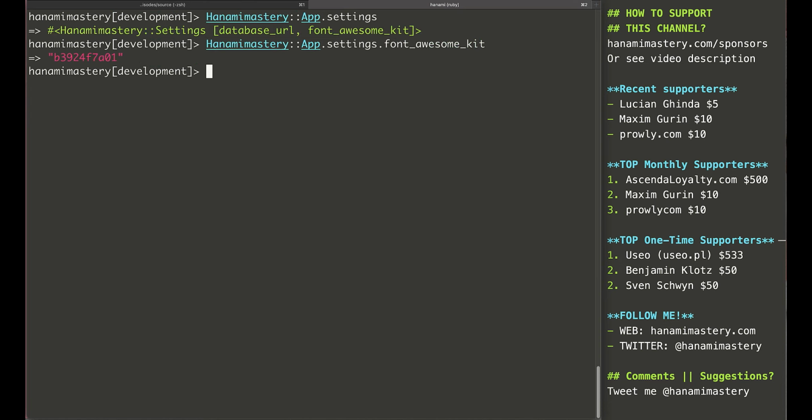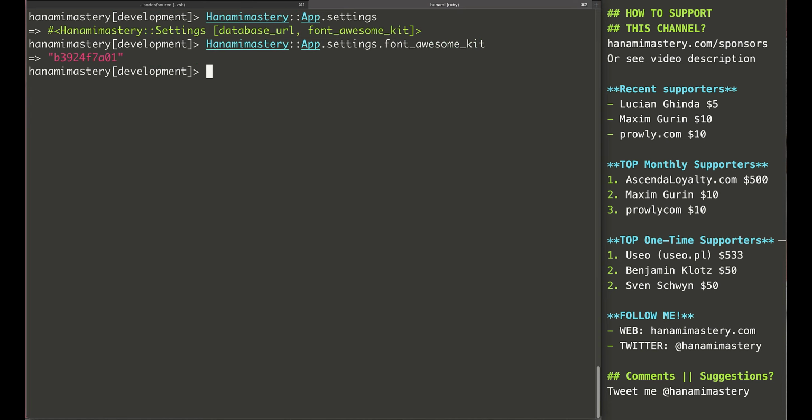In the templates, we have direct access to all context methods, so we can just call the font_awesome_kit directly, like a helper. However, because we injected the app settings, we now can also access all settings in the templates, and that's not something we would want. To solve it, in the context file, I will just mark my injected dependency as private, and now no unintentional class access is leaking into the templates and layouts. Visiting the app page will still load the icons as expected, and now I have full control over which icon kit I want to use in which environments.